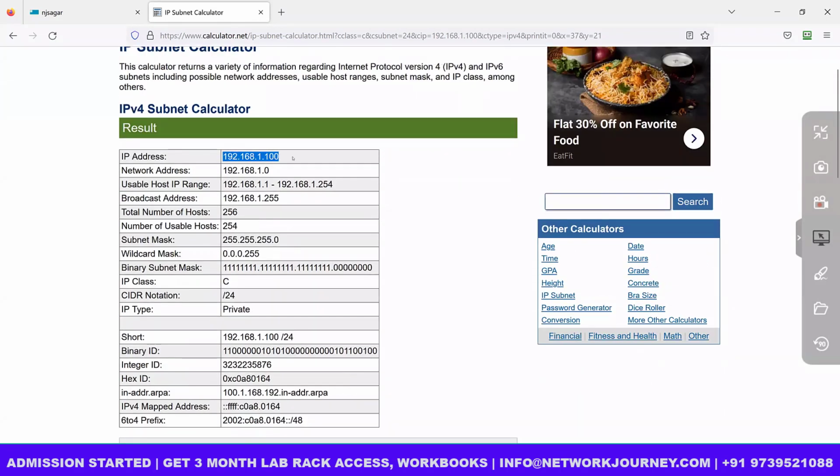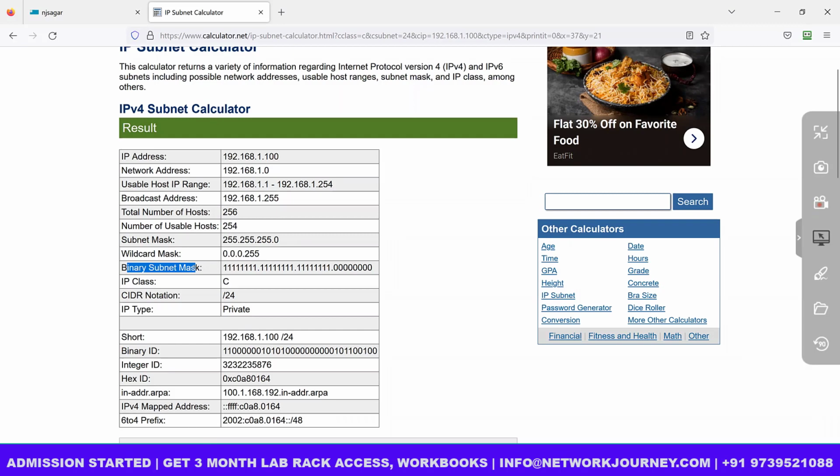My IP is this. The network address is this. This is the usable IP range, .1 to .254. This is the broadcast IP. These many are the total IPs, but discarding the start and the end, you get a usability of 254 only. Subnet mask is this. Wildcard mask, I'll come to that. I have not discussed it, but it's nothing but the reverse of the subnet mask. Some protocols use wildcard mask, like OSPF. You need to define it via this.